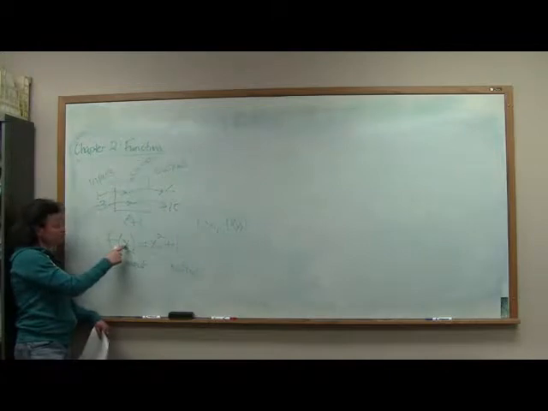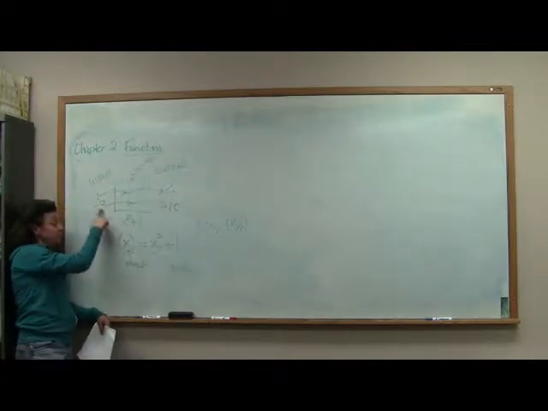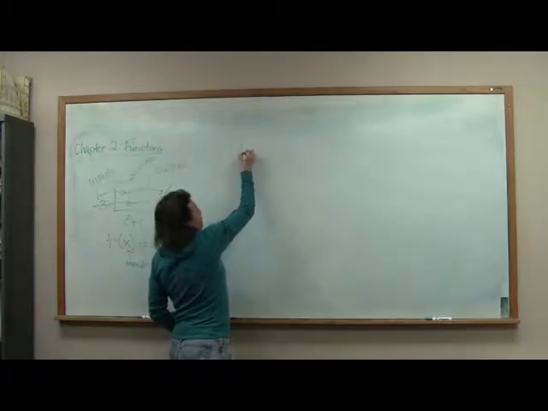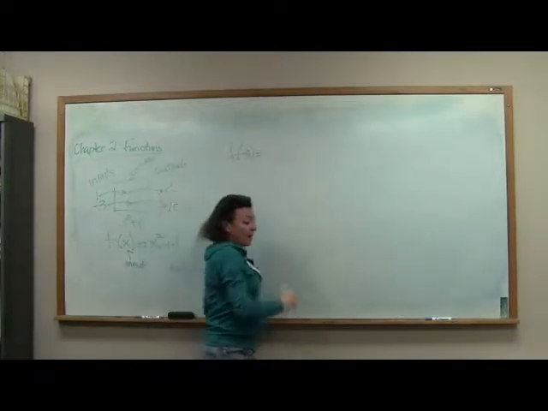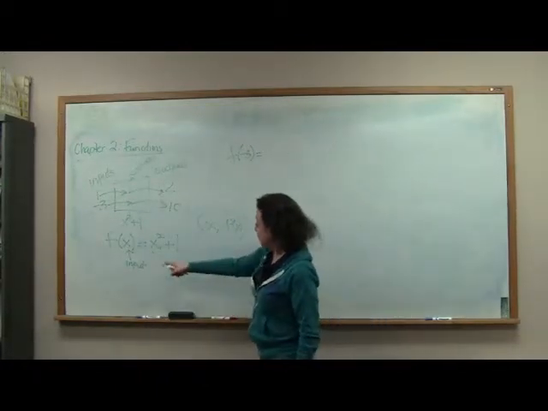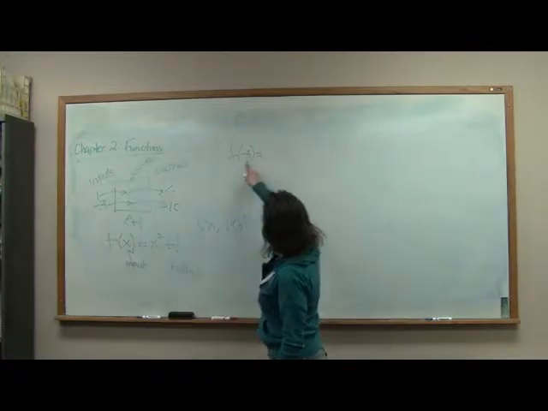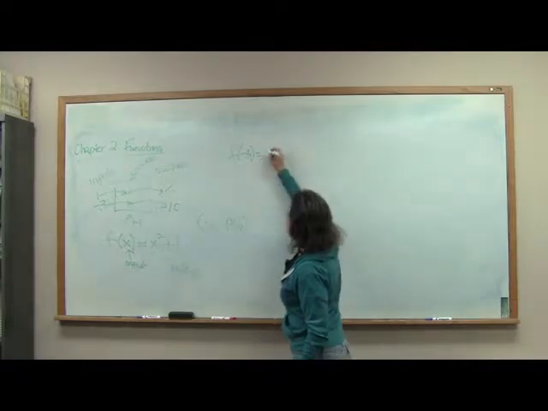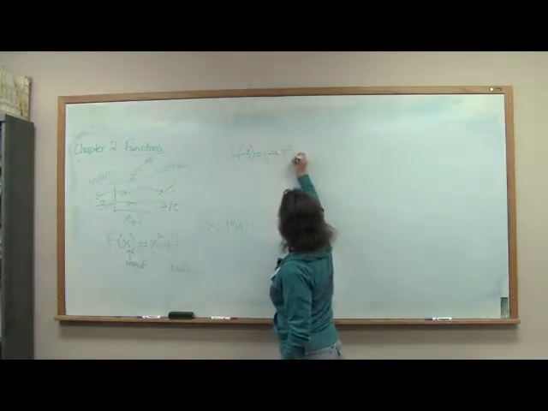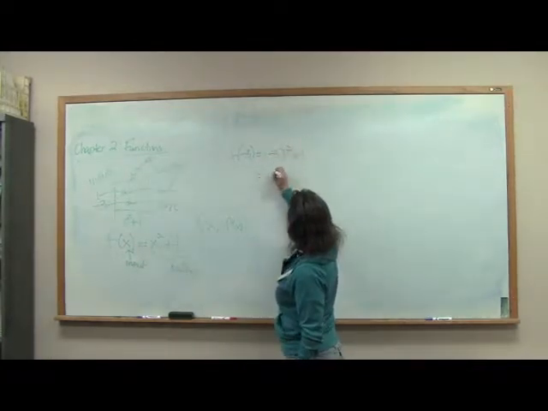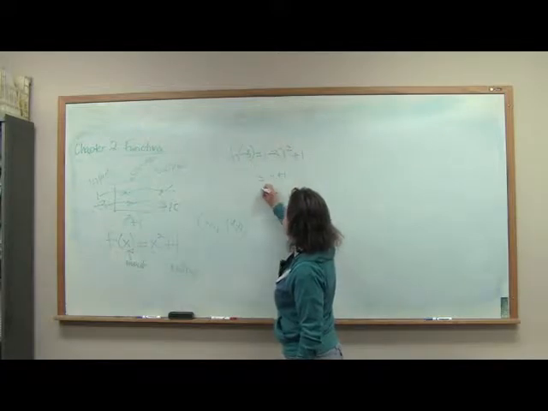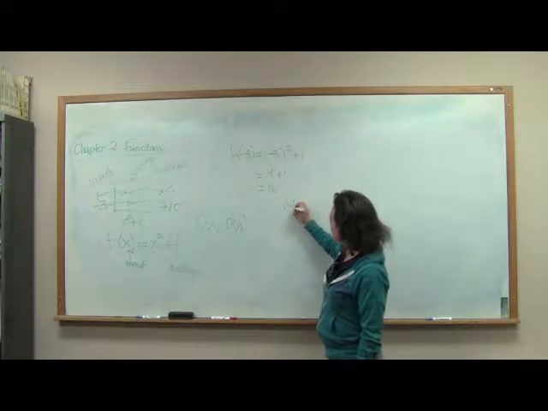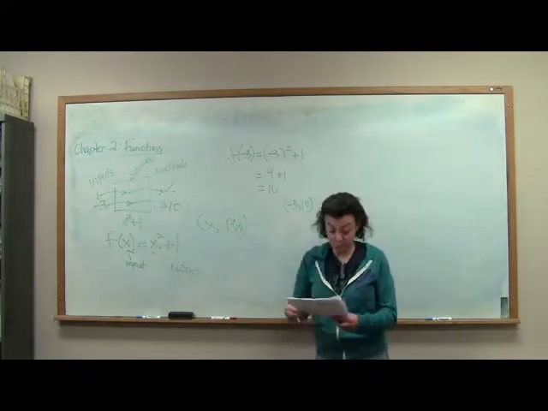So, for example, if I wanted to compute, let's just take the -3, f of -3, well, as we've done before, I'm replacing x with -3, and if I do that on the left side, I need to do that on the right side. Well, -3 quantity squared is 9, plus 1 is 10. Okay, notice we could also write that as an ordered pair.